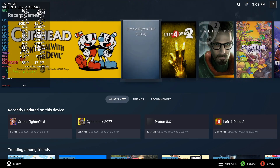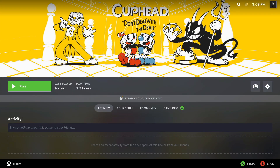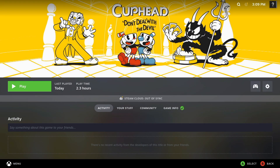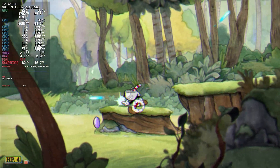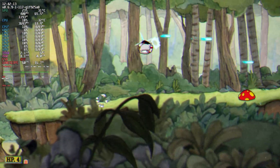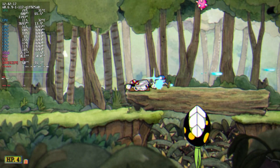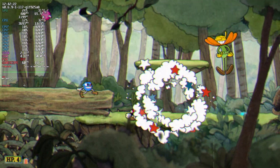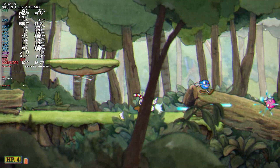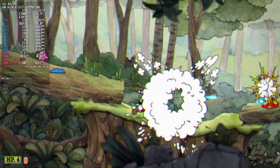Now I think it's time to get into some gaming — we're going to start out light with Cuphead. It looks like my performance overlay just shut off. This is a bug I've been running into with this little board — every once in a while it'll turn off and I have to disable it, then re-enable it. So obviously Cuphead isn't a super hard game to run, and I expected we'd get really good performance out of this. The resolution is set to 1080 right now. It's just a nice little indie game, and yeah, a lot of that stuff is going to run at full speed — no problem at all.